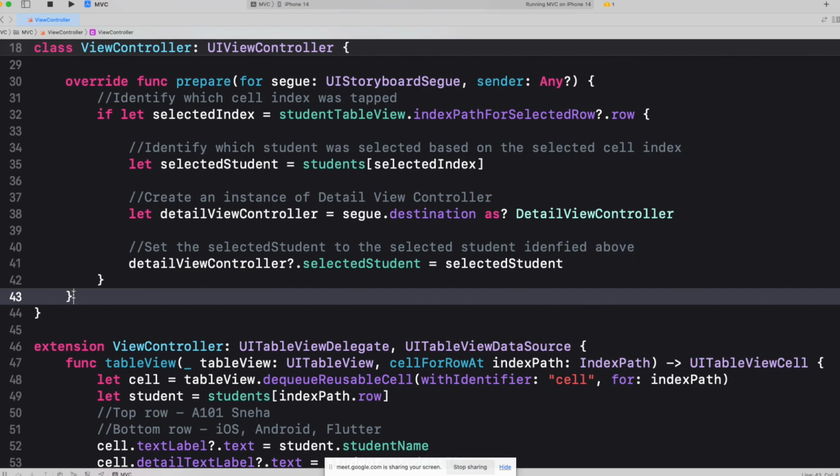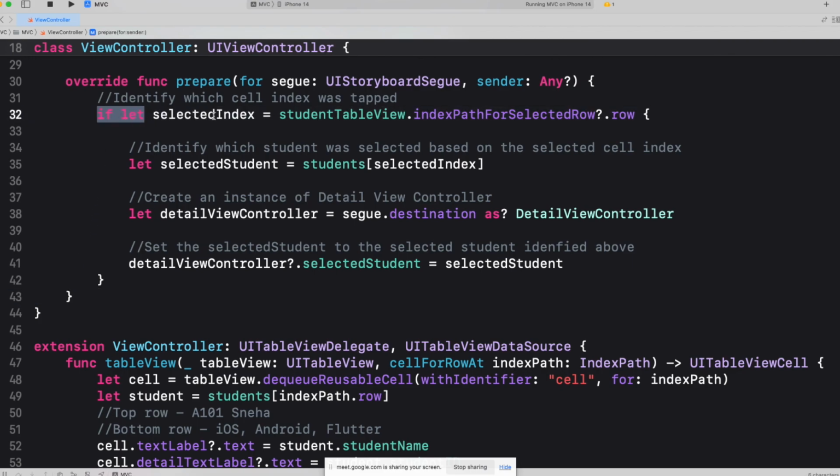Yeah, here I'm getting confused. Why are we using optional, because values are given or not? You mean this one, the if let? Yes. Okay, this is because by default this is Apple's implementation. If you see indexPathForSelectedRow, there is a question mark, it is optional.